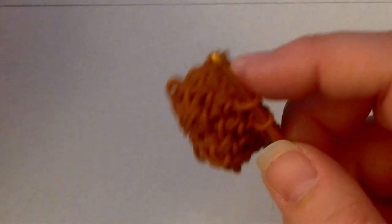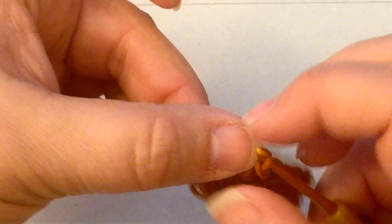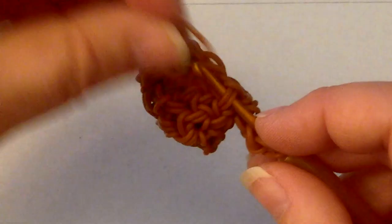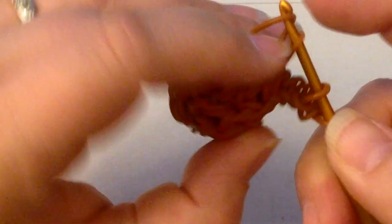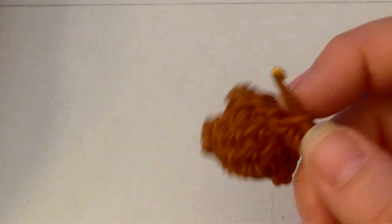to do, I want to slide on another one, and another two. Okay, and now, as you can see, here's my edges here. I'm going to go through the first one, back through the second, bring a single one through with me, reclaim the end, and then use a single one to grab all of them and pop back on my hook. Okay, and then we're going to do that again.